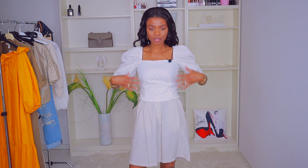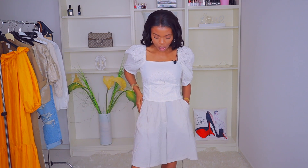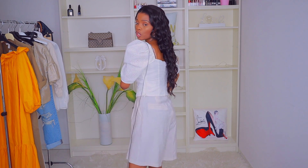I decided to style it with the Bermuda shorts to see how it looks. I'm going to go backward and style it with the bag as well — just to see if I'm definitely going to keep this top. I'm not quite convinced yet, but it fits so well with these Bermuda shorts. The lace detail is okay and the price at 29.95 is okay too. You can also pair this on a skirt, jeans, or any trouser.